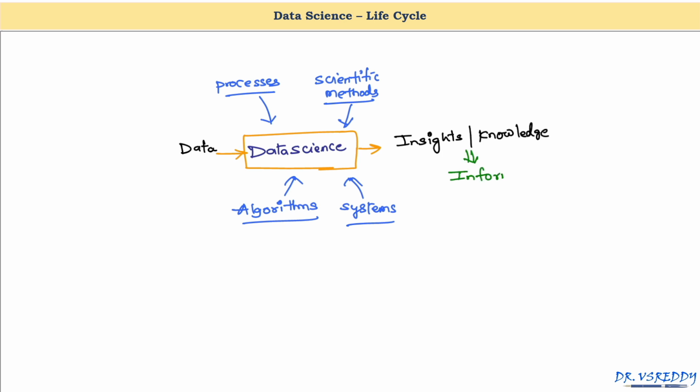This information will be used for better decision making, predictive analysis, or finding trends in the data. Simply, we can say the primary objective of a data scientist is to extract insights from the given data. So we build a model in such a way that it extracts the insights from the given data.